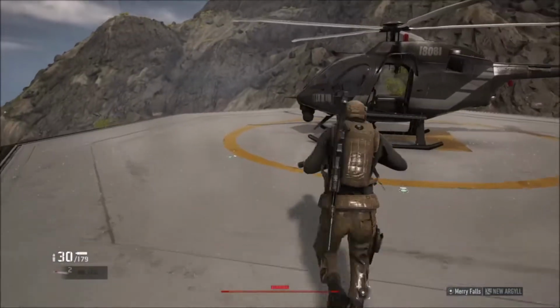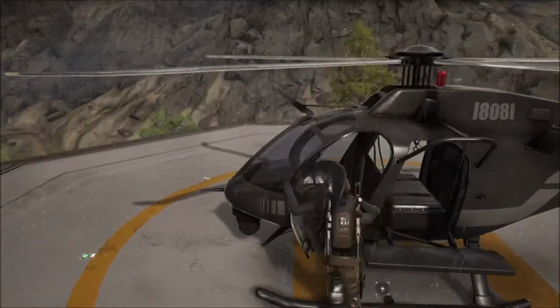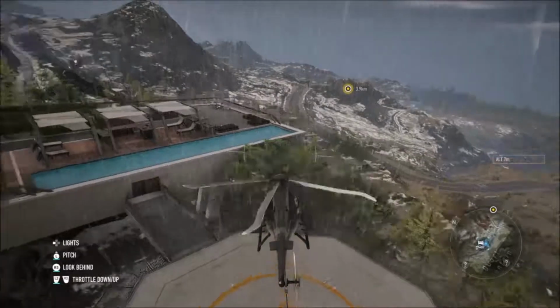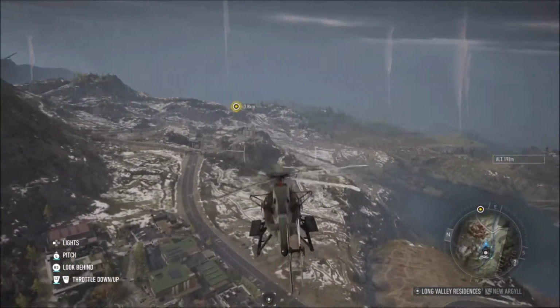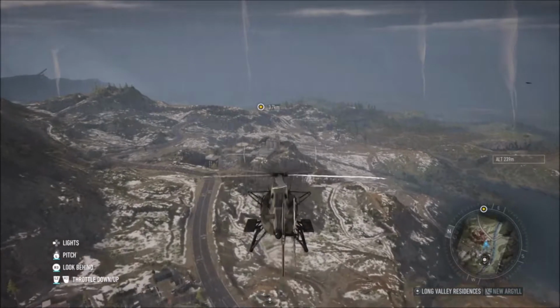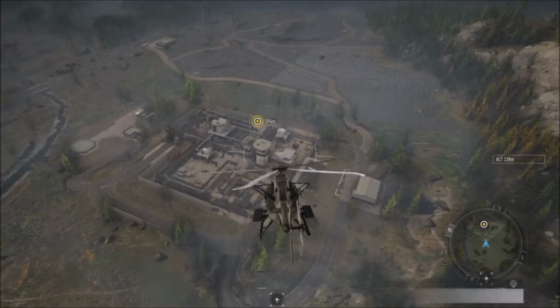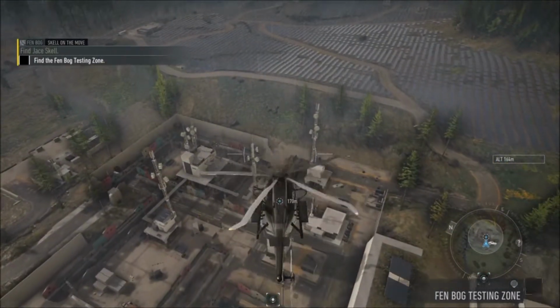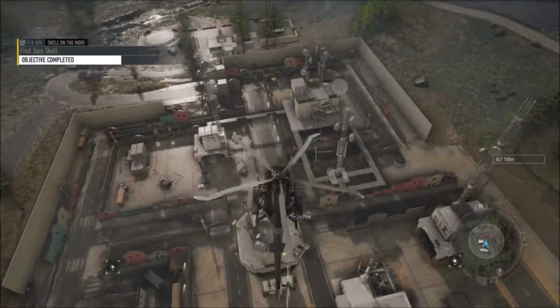Right, so we are back at the helicopter. Let's get into it. Let's go up and go straight to our objective. Hopefully I can land a little bit better than the last time. Alright, so we're almost here. Hopefully this area isn't guarded. Alright, no, it's not guarded. Let's just try and land civilized.